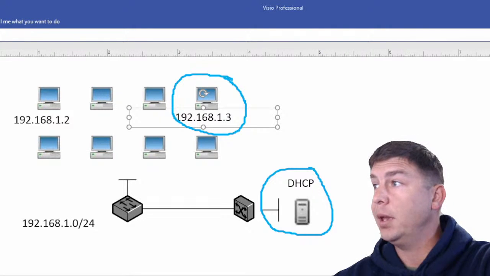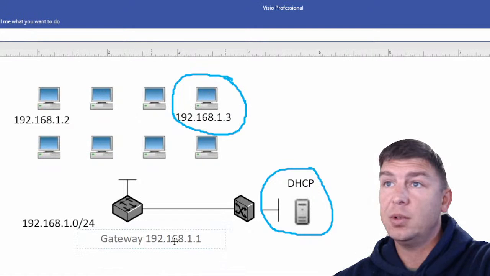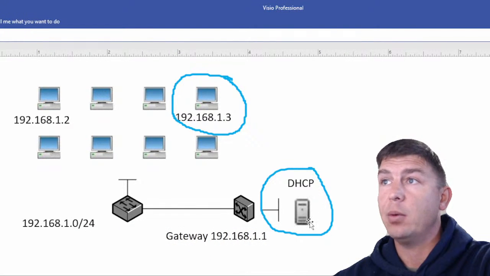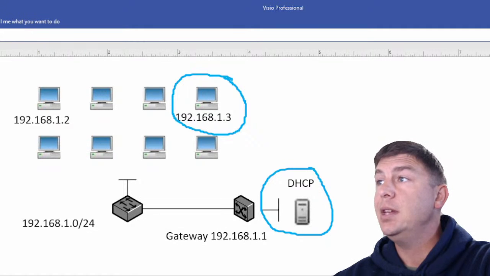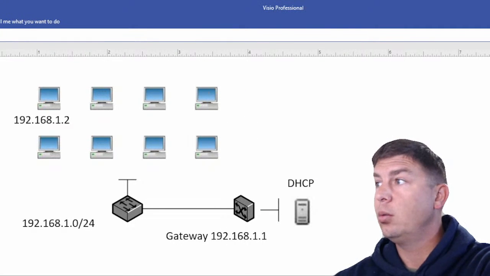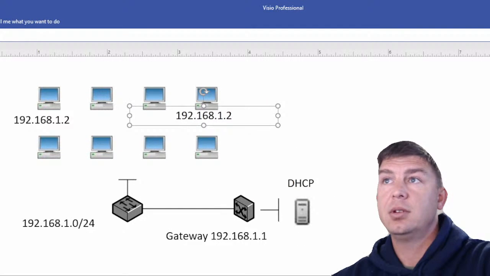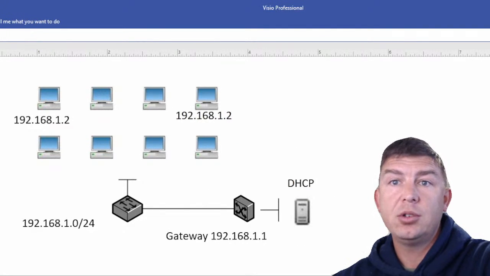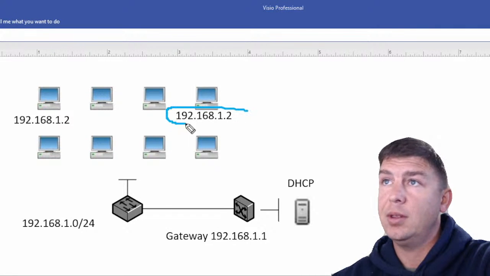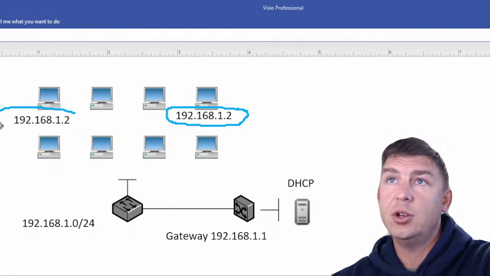Assuming that the gateway is 192.168.1.1 on this layer 3 device, he's going to skip over that one. He's going to issue the first IP in the pool, which is 192.168.1.2. That creates a problem for us because right now, in this moment, we have a duplicate IP address.